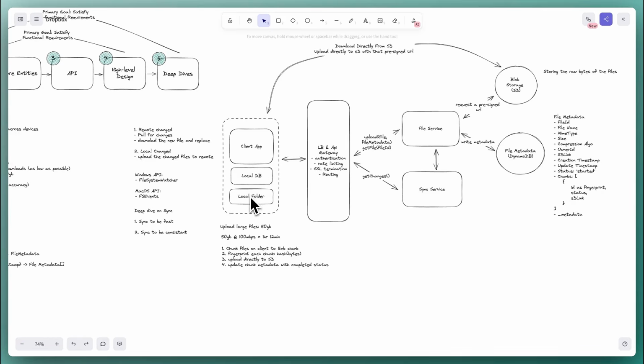So if they have their client app open, if there's been a lot of changes recently, if they're playing around in that folder, maybe we decrease the delta between our polls. So increase the frequency of our polls, how often we're checking to see if there were changes. That can be kind of like adaptive polling.